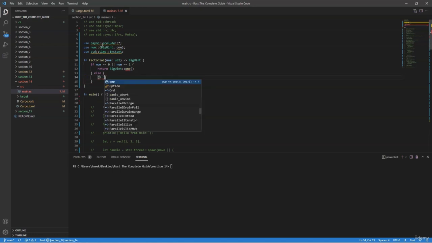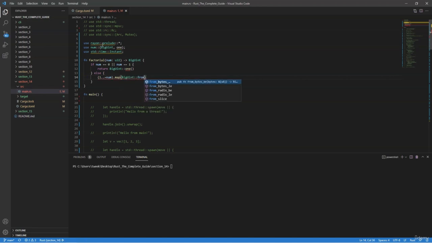And so we'll do from 1 to num, including our number. We want to map that value, that element, into a big unsigned integer. And then we want to call the reduce method on this, and I will explain to you what reduce is in a second.